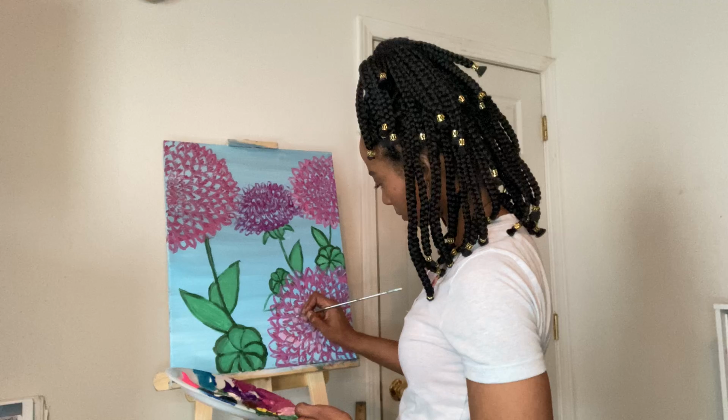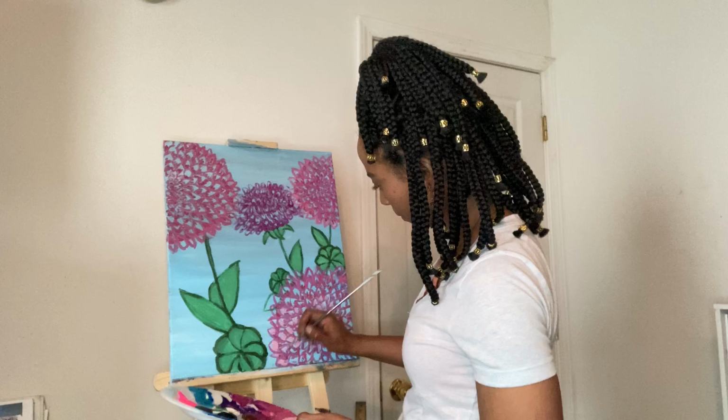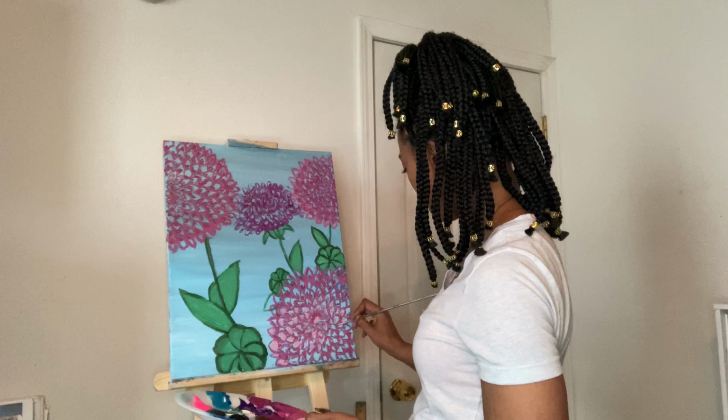And see, I'm just kind of throwing the color in the middle. I'm not being too particular. If it touches the tip of the flowers, that's okay. That's why we outline them. We're going to go back and define all of that anyway. Most important thing, put some of this color in each one of the petals. That's just the most important thing.